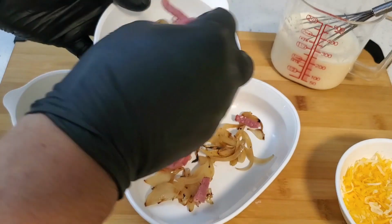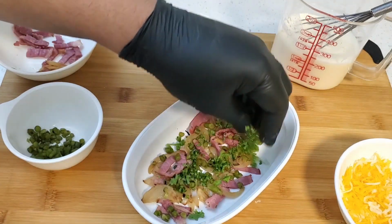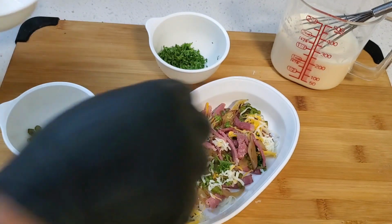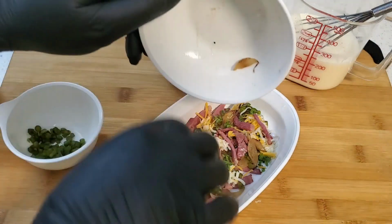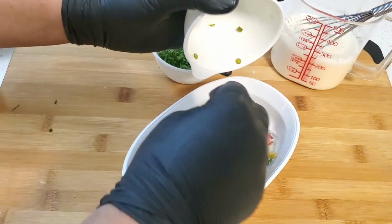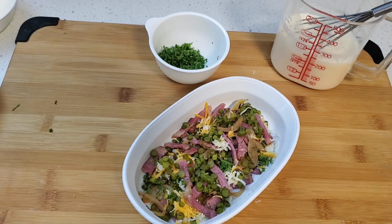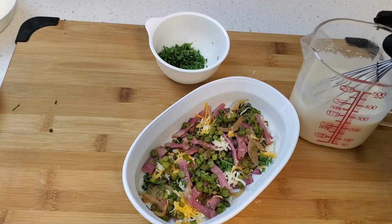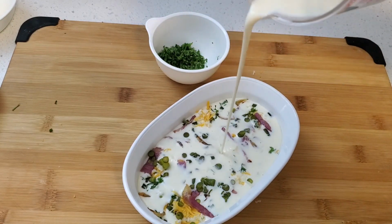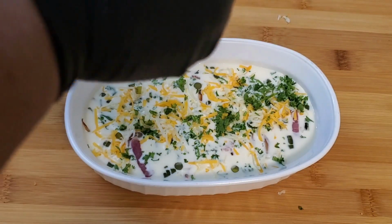Now I'm going to make the crustless version of the quiche. Same thing, layer all the ingredients, slowly pour in the custard, and as I said, in the meantime, preheat your oven to 350 degrees Fahrenheit, and we'll be using the middle rack of the oven. This will go into the oven now, and we'll be right back.